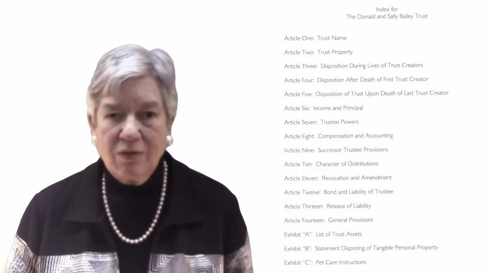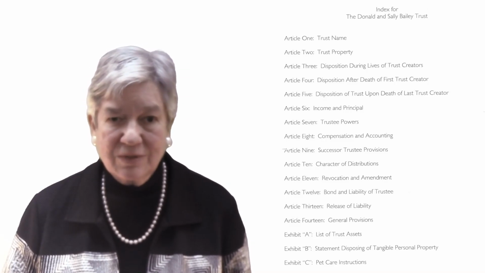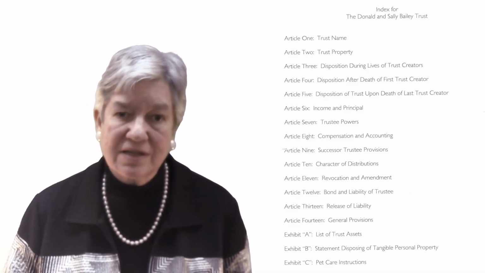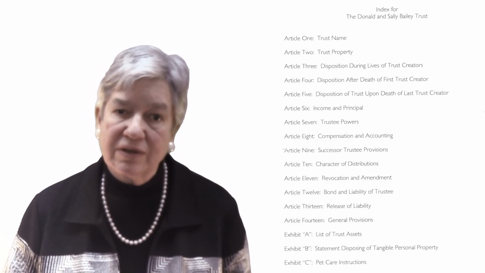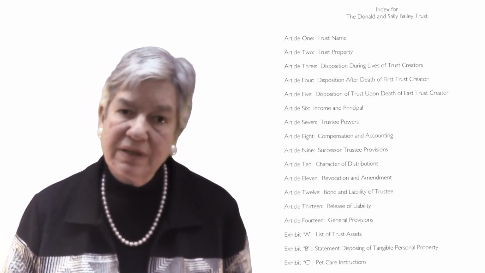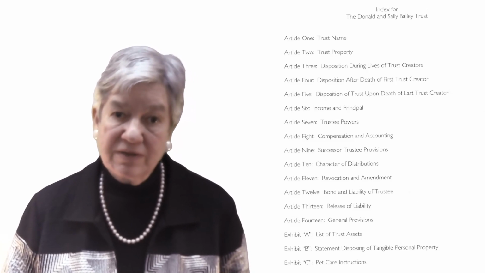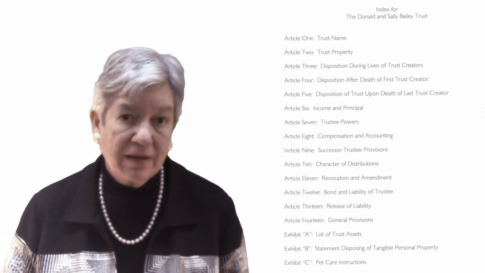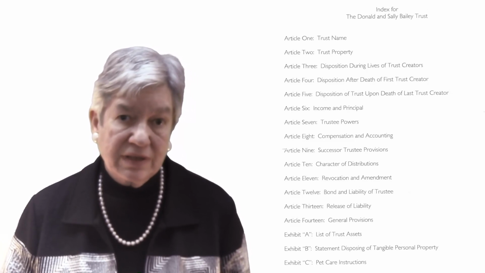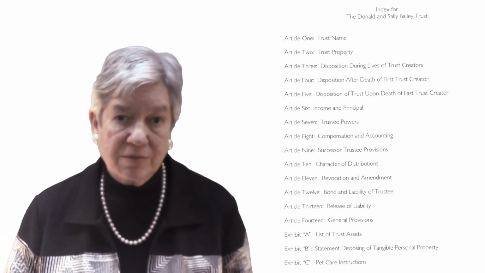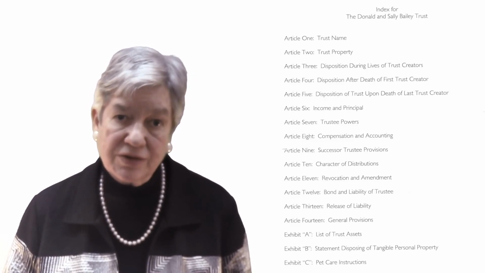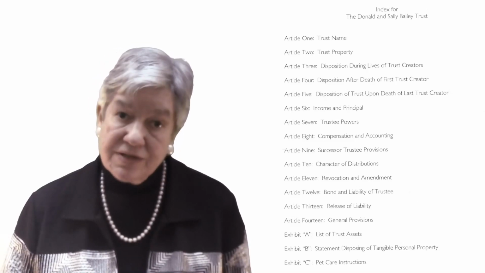Article 14 has a whole bunch of laundry list things. It's kind of like what's left over in the kitchen sink. It says Idaho law applies and a whole bunch of other things. But we put them in there because they need to be part of your trust agreement. It talks about if somebody fights about it, they don't get any money. It also talks about how, if we need to bring a doctor in to declare somebody incompetent, those standards are handled. Then you just sign that document.